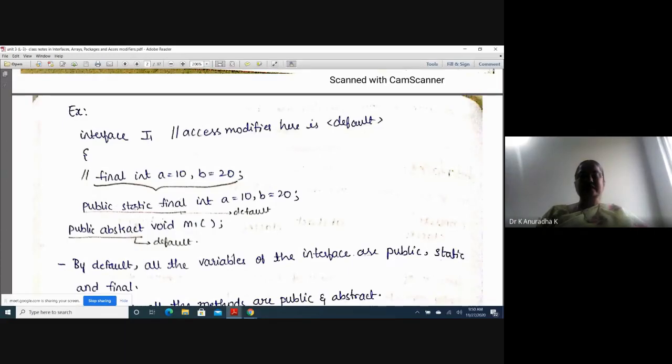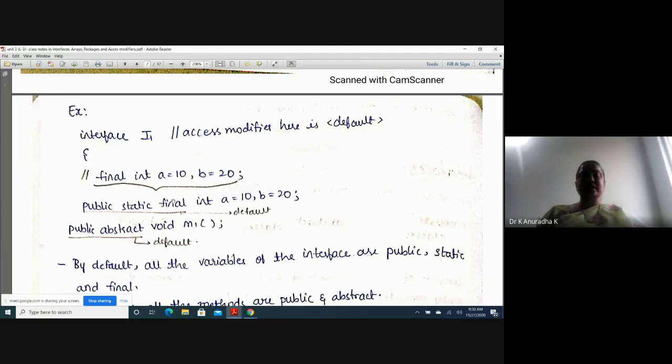By default, these three will be added by the compiler. So no need to write these three keywords. If you write them, it is also correct. If you write only two, also correct. If you write only one, also right. If you don't write any, also correct.